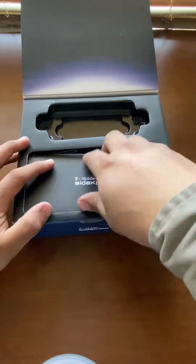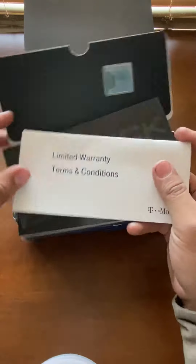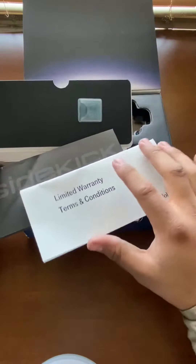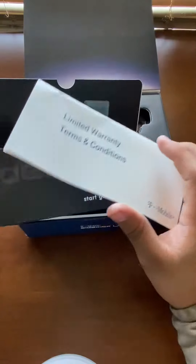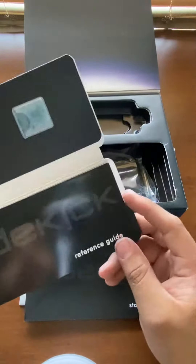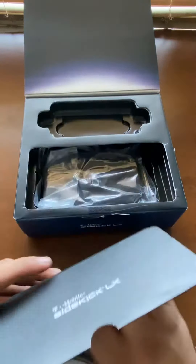Let's turn it on. Meanwhile, we've got the manuals in here, everything's in here — the limited warranty. That's the SD card slot right there; the SD card is on the phone currently. This phone is one I display in my case, so it does have the SD card on it. These are the manuals, the reference guide — everything is included.